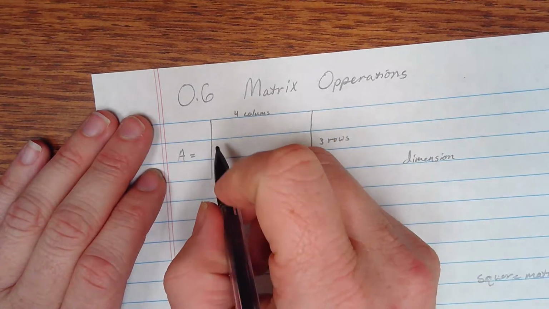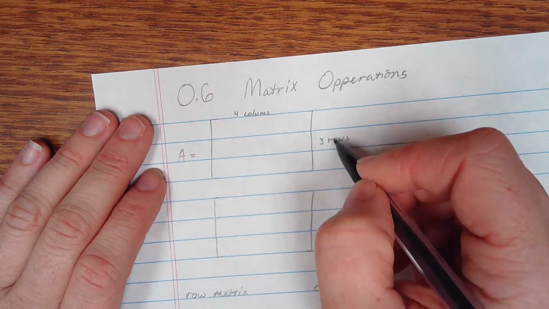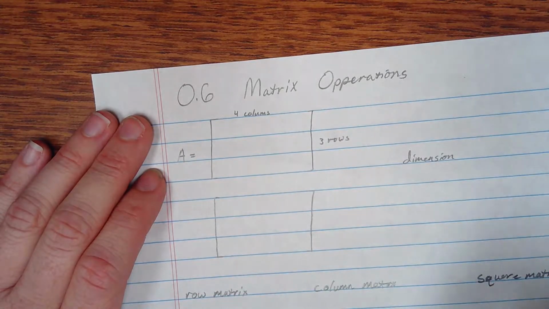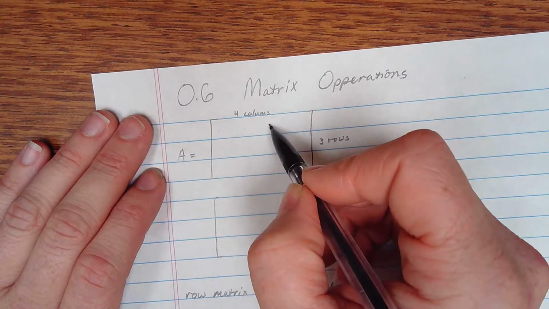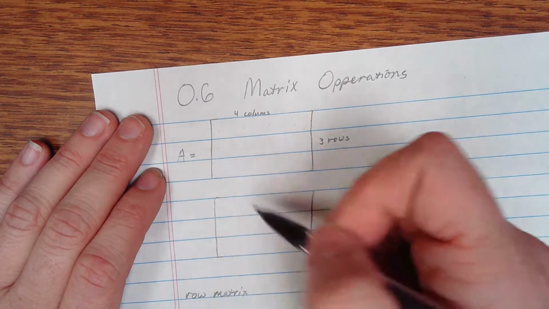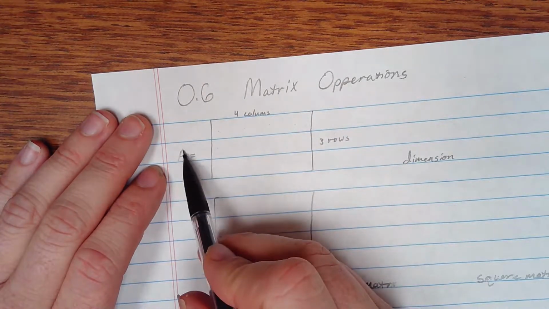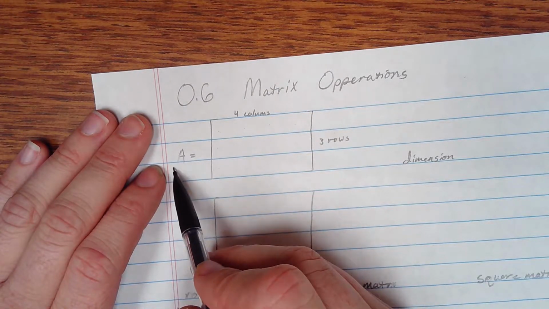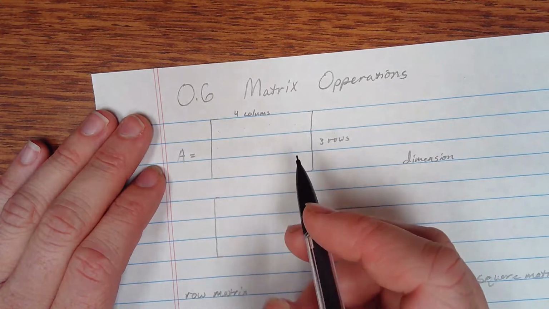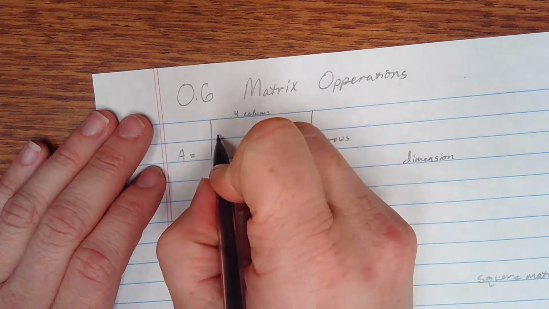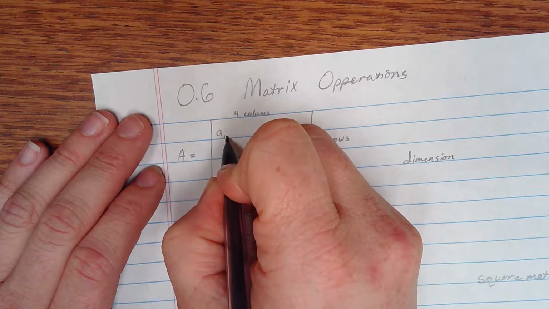So the abstract form, if we were writing this and it's 4 columns by 3 rows, we would have terms in each one of these places. So 1, 2, 3, 4 terms, and then 3 rows of these terms. Usually we use a capital letter to denote a matrix. And then inside the matrix, each one we call a little letter. So since this is capital A, this would be little a, and it's in the first column, first row.